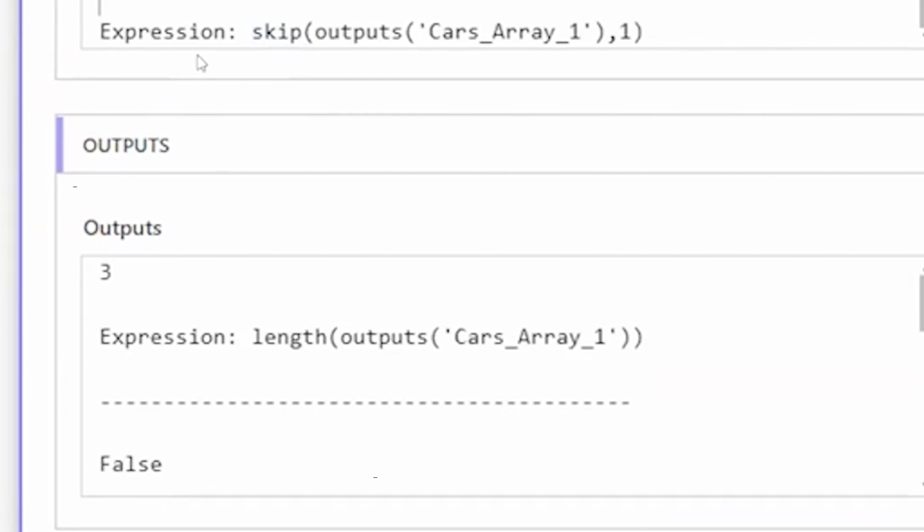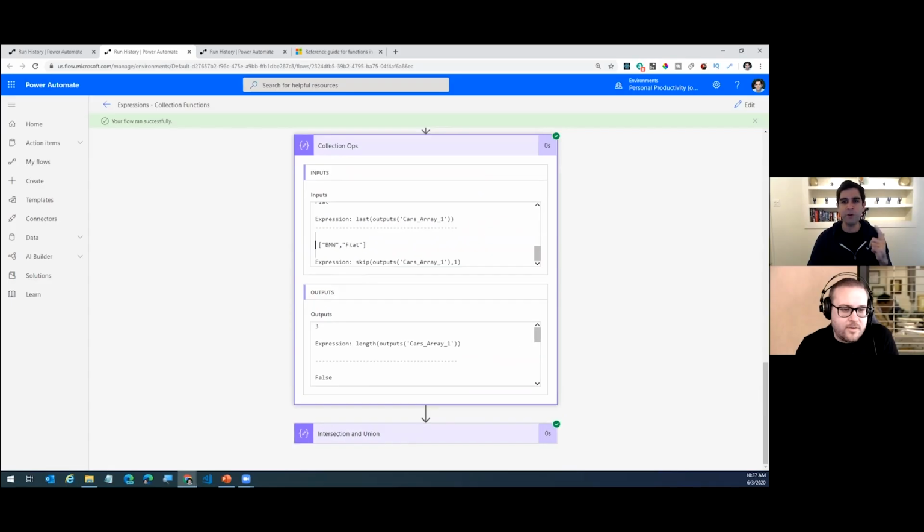Very important to understand data types and expressions. That's the key. Someone on the forum asked me this question. There's first, there's last. What if I want to get the 53rd? Well, skip 52 and then get the first, right? So if I skip until that point, I can then get the first value. That's handy. So you need to combine things. Every function is not going to be available for you, but you need to know that you can mix and match functions together.